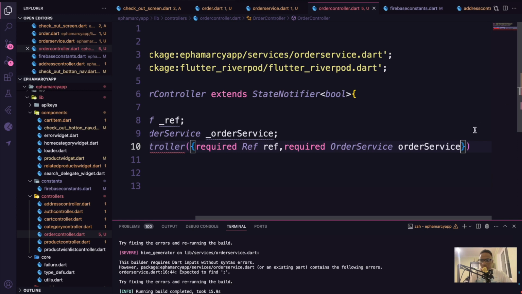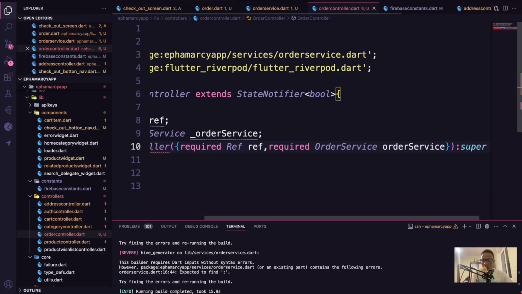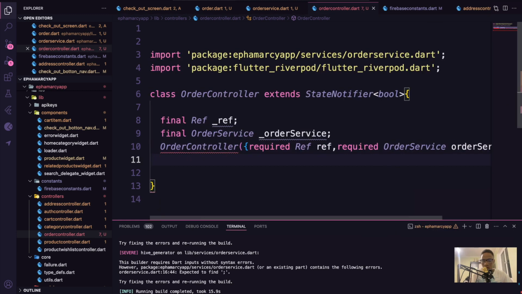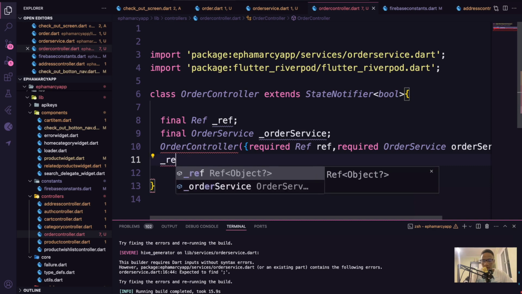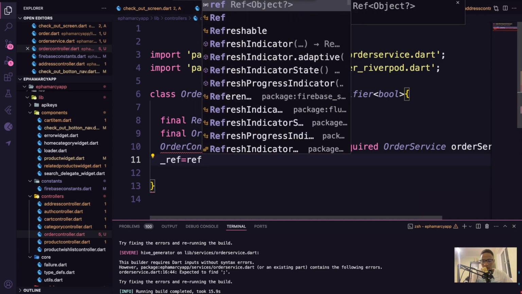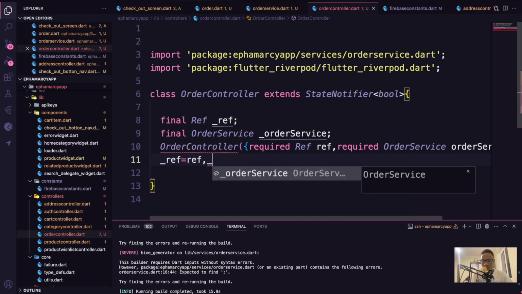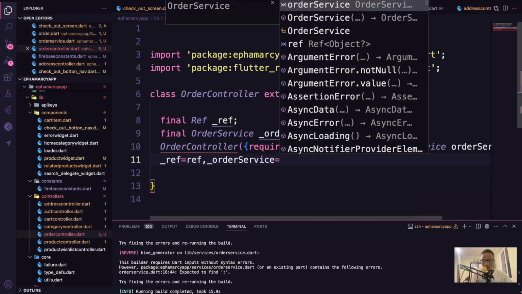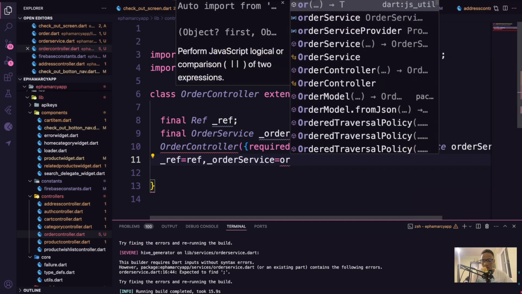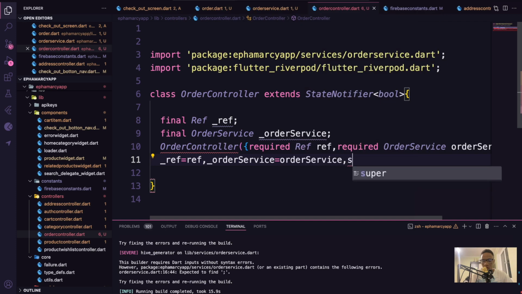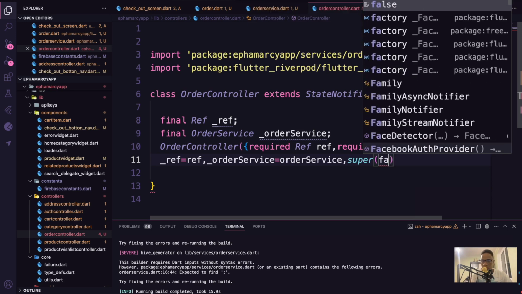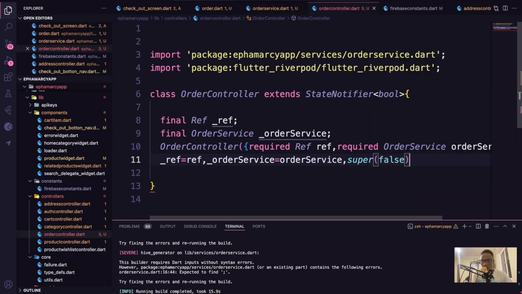Now we just need to pass ref, this goes to ref, and then order service, this goes to order service, and then super. For the super state, we just make sure that it goes to false.